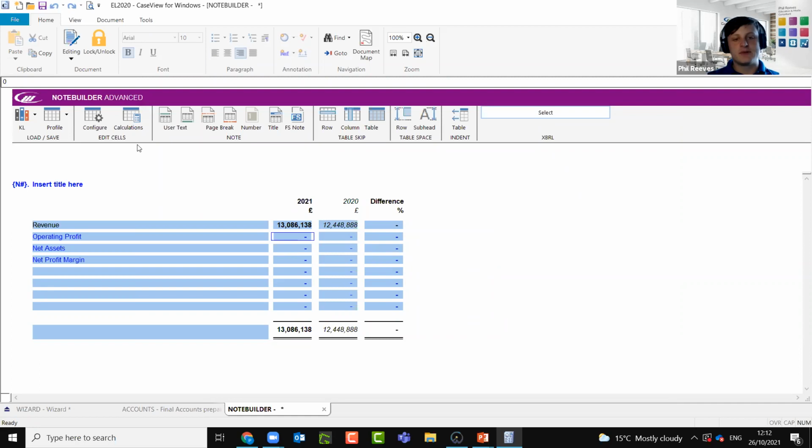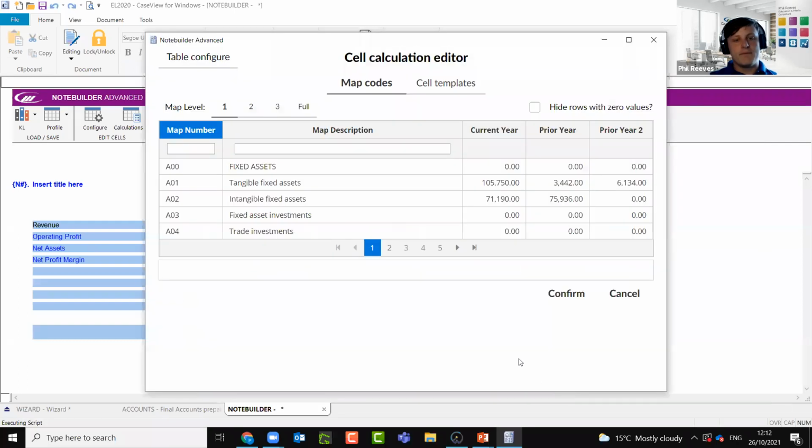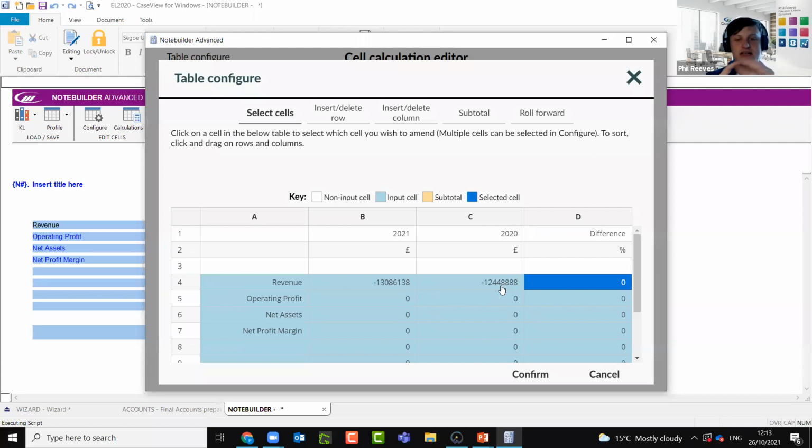You're just using the calculation button to pick out the calculations and the map numbers that we want to include. Where we can get a little bit more technical is when we're trying to determine our difference in terms of a percentage. So we want the percentage rise from this figure to this figure throughout the year. Now, to do this, the calculation field isn't just for picking up map numbers. We have a calculation bar at the bottom of this screen that we can type our calculations into in the same way that I did this. So I put the percentage sign within the speech marks to get that to pull through. I can actually create calculations within this field to calculate, in this case, the percentage change between the current and prior year. And the way to do that is first I need to determine what cells I'm actually using to create this calculation.